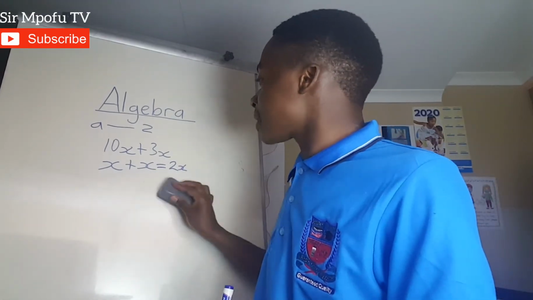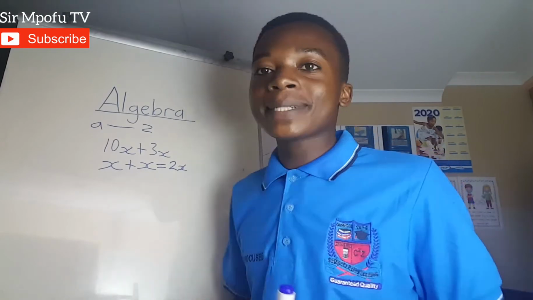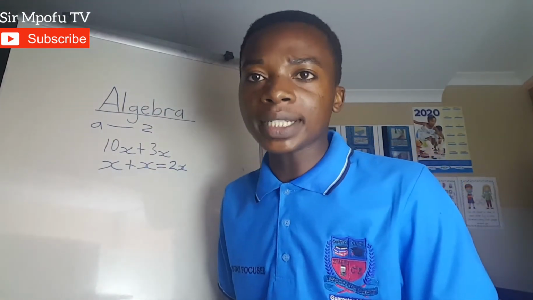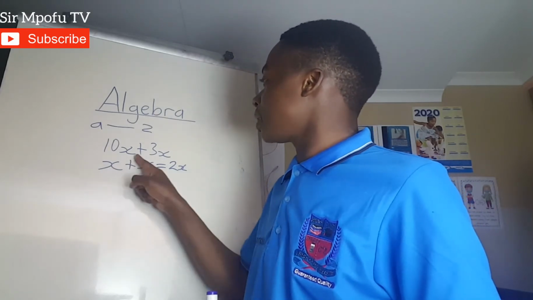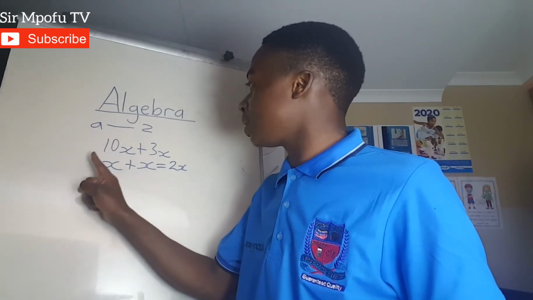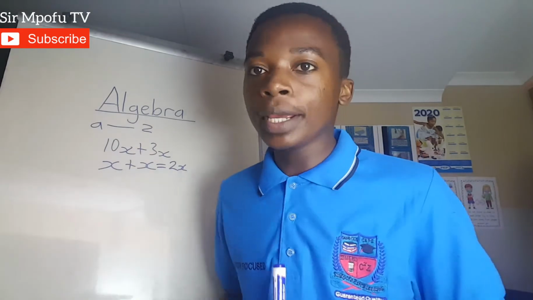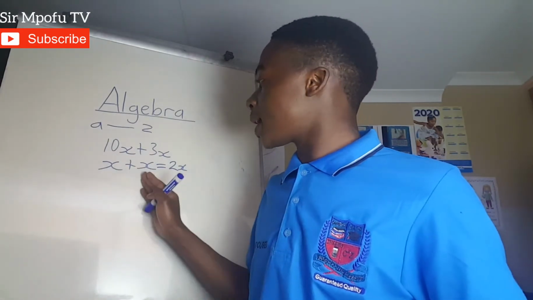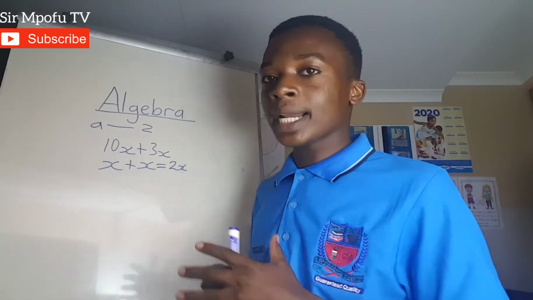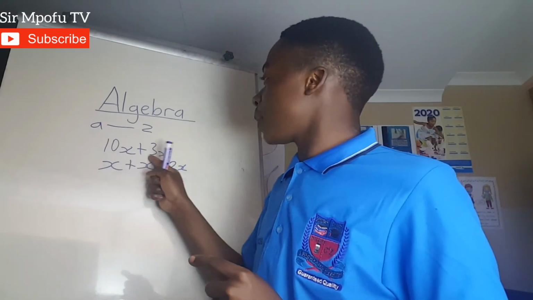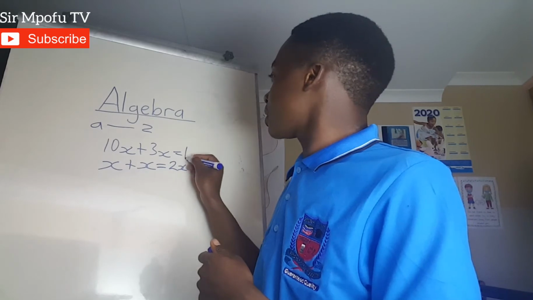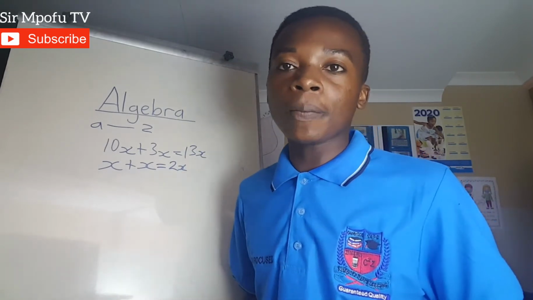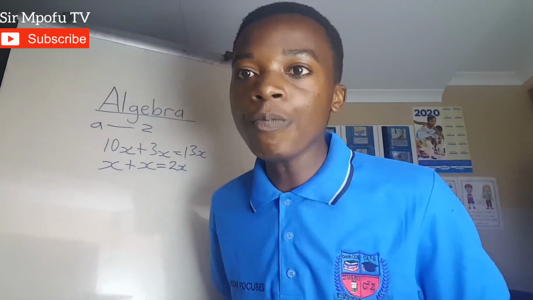So what we did here, as I told you, if we are adding or subtracting algebra, we add or subtract the coefficient of that algebra. So there's a 1 here, and the 1 here. We just said 1 plus 1. Our answer is 2. And then we put again our algebra. So x plus x is 2x. Our algebra doesn't change. So here, 10 plus 3, what is going to be the answer? It's 13x. So you see what is happening. You just add or subtract the coefficients.